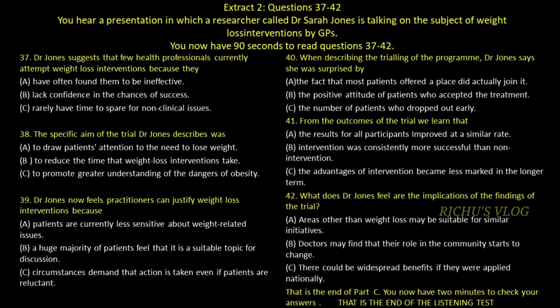What I'm going to say next should provide huge reassurance to practitioners. Our first step was to conduct a survey of 500 likely candidates for the trial. Although weight remains a very delicate personal issue in the public domain, only a tiny proportion of those surveyed thought it was inappropriate for their doctor to discuss weight loss on a professional basis. Given the need for urgent action on the issue, I think that's a pretty strong mandate.